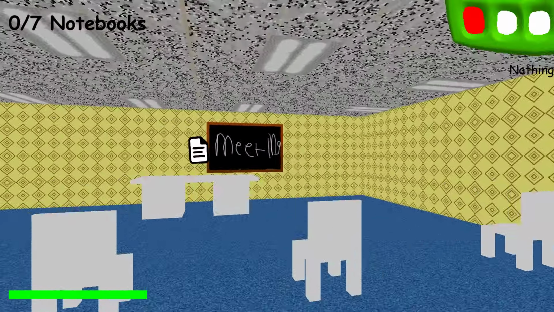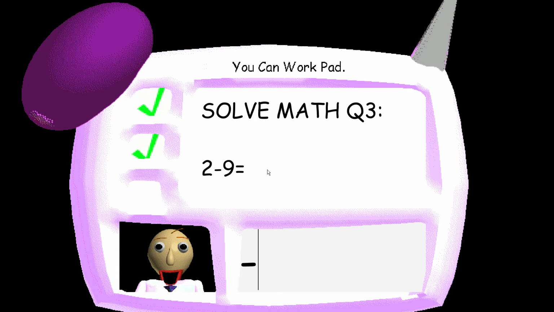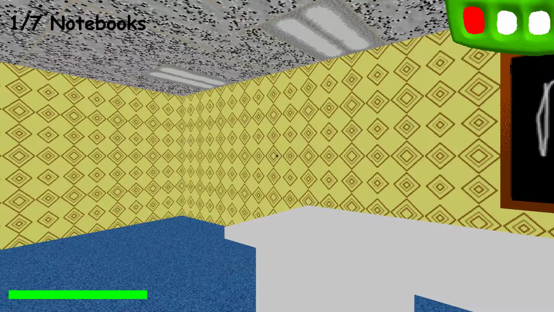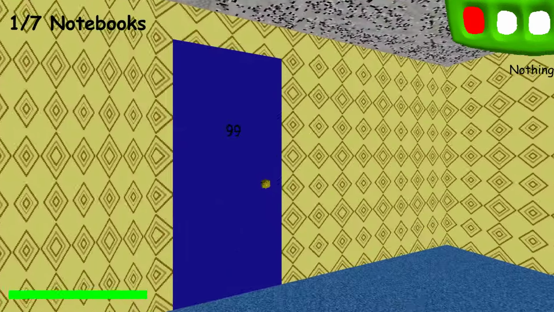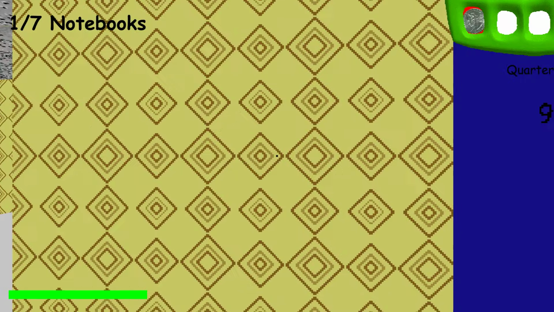All right, let's go for the first notebook here. And we got 6 minus 4 and minus 7. You can work pad. So this is a work pad now, guys. Now no longer an iPad. A work pad. All right, here we go. So 1 out of 7 notebooks. The prize, shiny quarter.